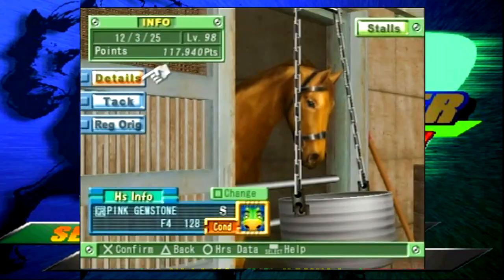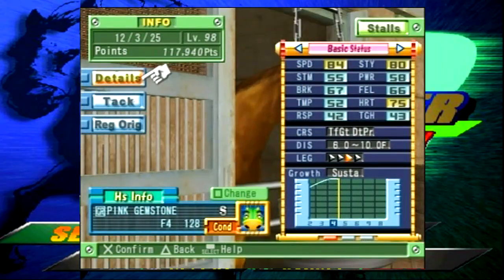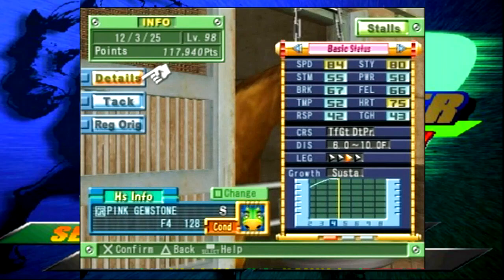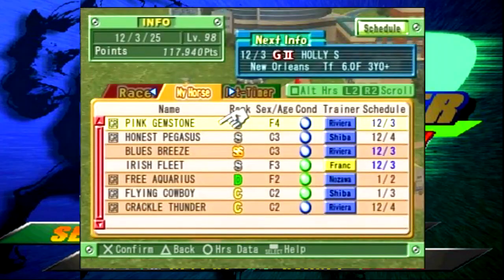Yeah, Pink is pretty much at her peak right now, but it is sustained. I'm assuming I'd be able to retire her as a 5-year-old. I'd find it hard to believe if I couldn't. Her speed is dropping. It was 86 previously, it's 84 now. I think she's slowly going to be on the decline. But we have 3 more races left to go.